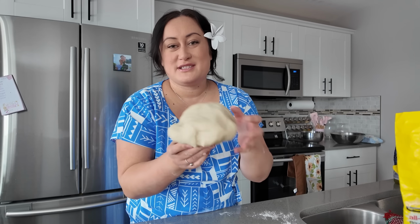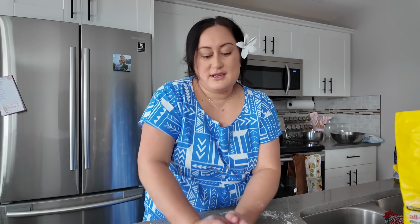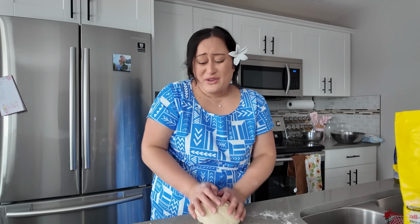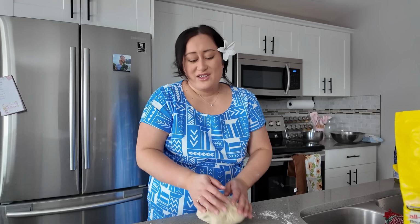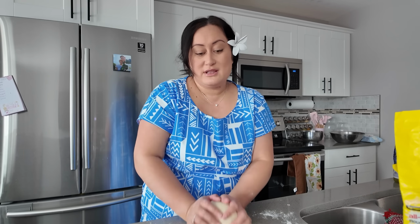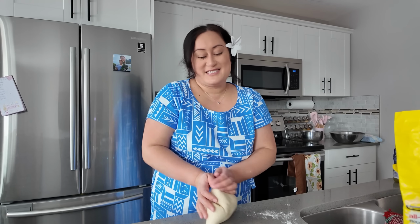We're almost there, family. So we've only got a few more minutes of kneading and we should be done. Like I said before, if you know how to make cinnamon buns or the bun for cinnamon rolls, it's pretty much the same recipe. But yeah, also if you have a stand mixer, use your stand mixer because this is a lot of work. My kids love eating this and my husband too, he loves pagipopo. But I can never be bothered kneading the dough. Just takes a lot of time.